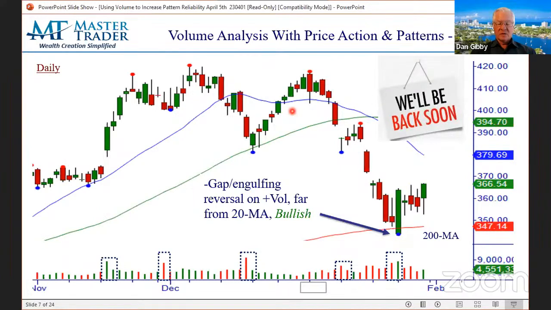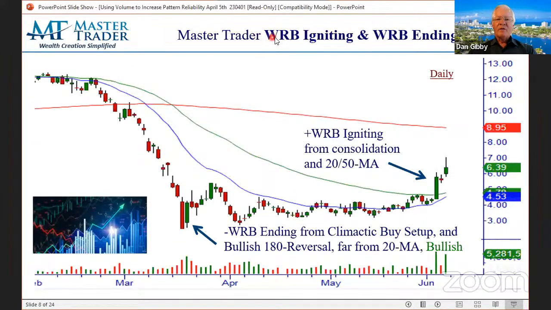All right, so we're going to come back to the same slide. So just look at it. Could we trade this identical chart without volume? We already said yes. Here's our moving averages. This is our simple daily chart. But we're going to come back to this and look at these spikes, turning points, in a couple minutes. Wide range igniting bar. So that's the spinning tire igniting it, and wide range ending bar. This is what Greg was talking about when he asked you all that little quiz question.